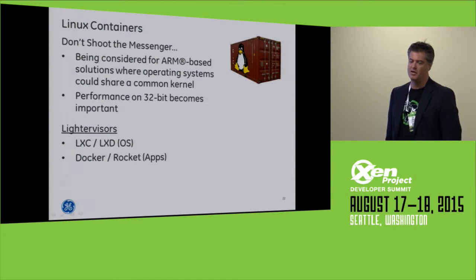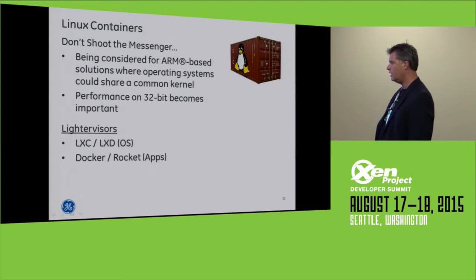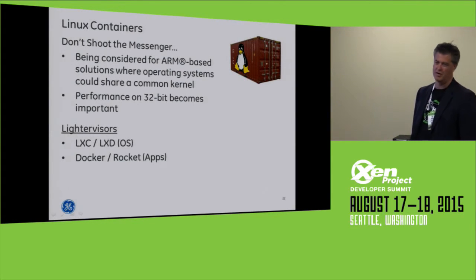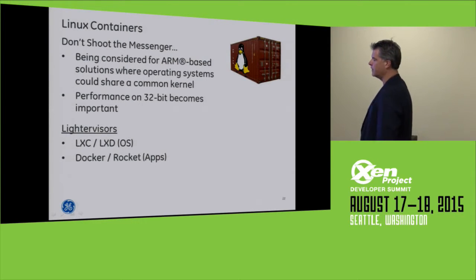But the other thing we've started getting involved with a little bit is Linux containers. The reason why we did is because whether it was Zen, which we couldn't get working, or KVM on our 32-bit processor, it just ran like a dog. It wasn't fast enough. I mean, it's an 800 megahertz dual-core processor. It does have DDR3 memory, but it just didn't run very well. So it got to be kind of a pain in the butt. So what we ended up doing is started looking at using Linux containers, again, on our 32-bit platform. So we've looked at LXC, LXD, and then even looked at things like Docker and Rocket for our applications.